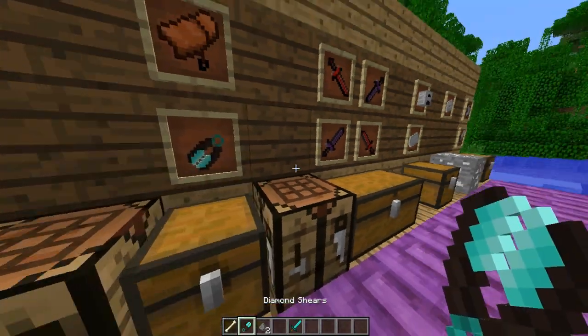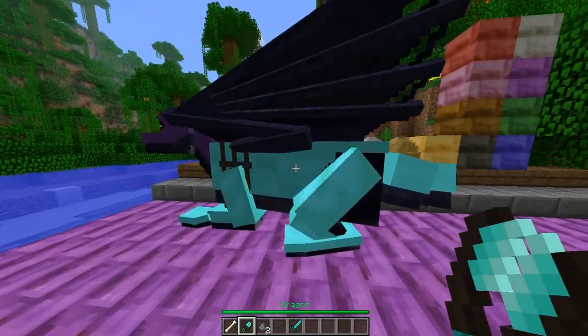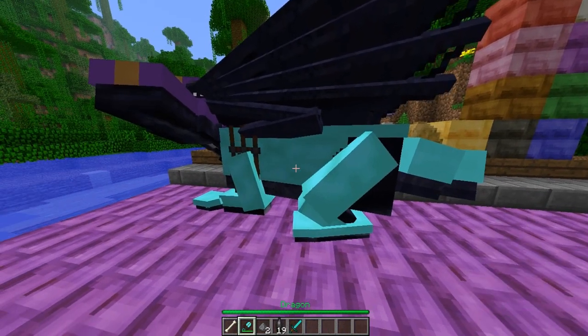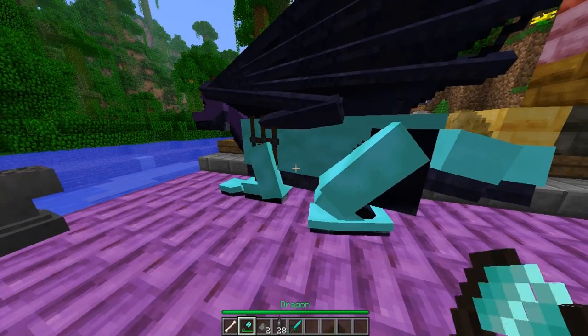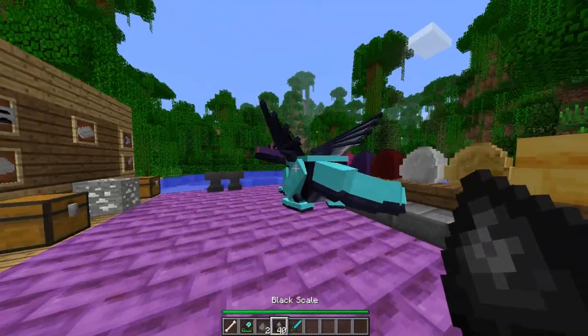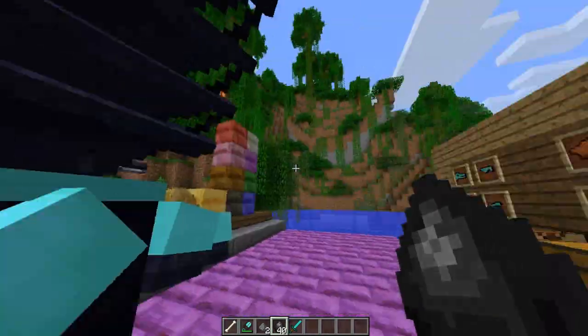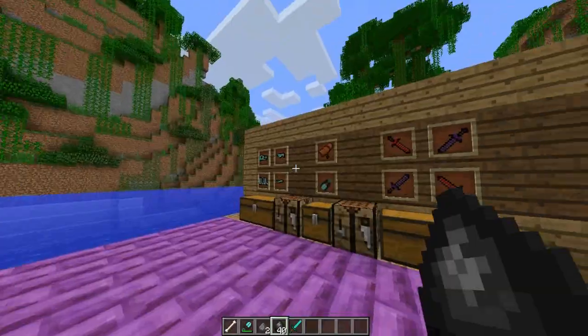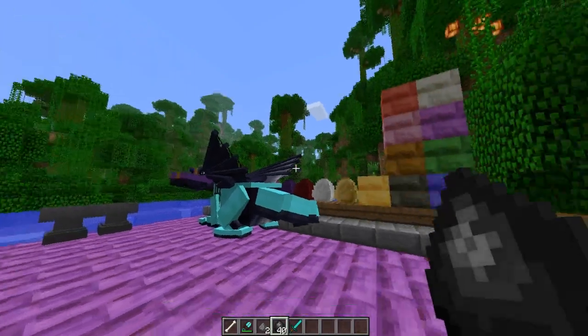Well, when you have a dragon, you can actually right-click him with the shears, and it'll give you these scales. These black dragon scales. They actually all change colors depending on what dragon you have. Obviously, I have the black one, so it'll give me black scales, which is pretty cool. But why do I care about the shears, and why do I care about the scales?